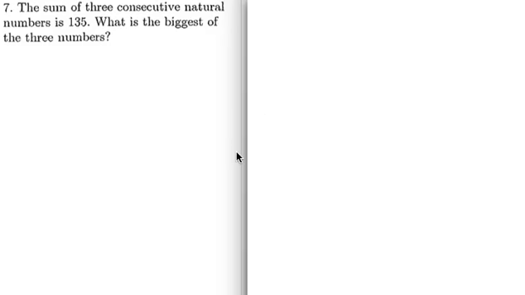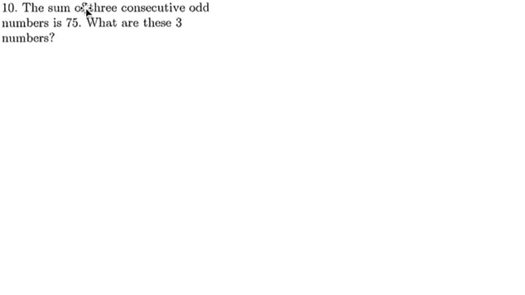So here is the first of two of these consecutive number problems that we'll do together. There's a couple of them. This one is question 7. It's just talking about three consecutive natural numbers. And then we'll also do question 10 where we're talking about three consecutive odd numbers, so that we get a little variety here.